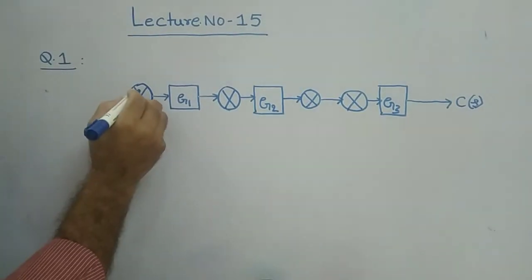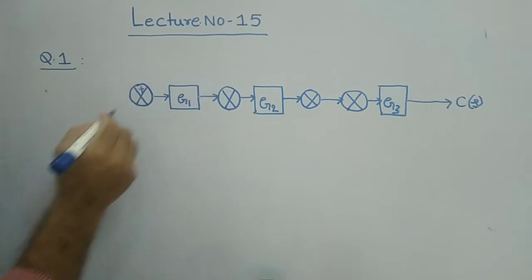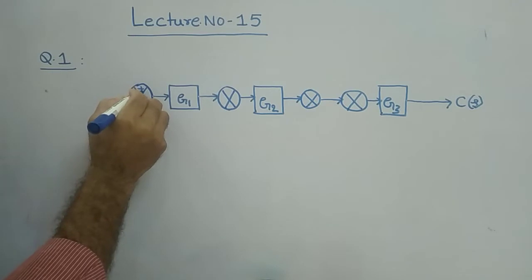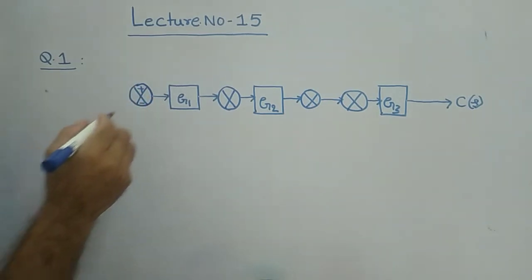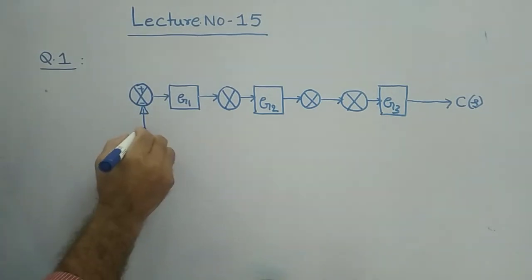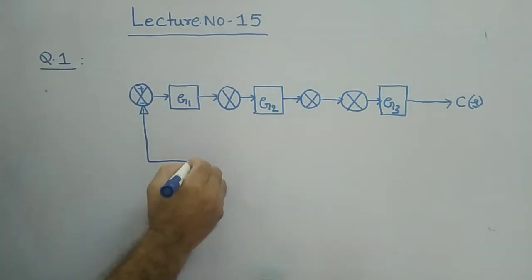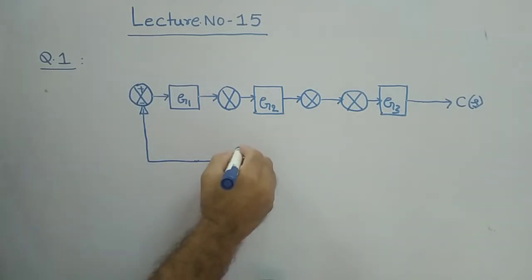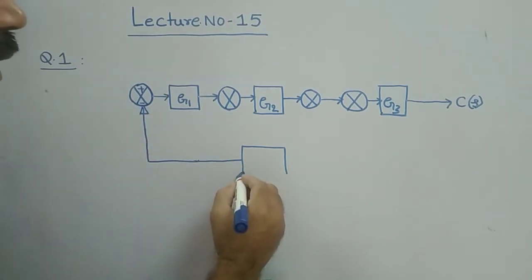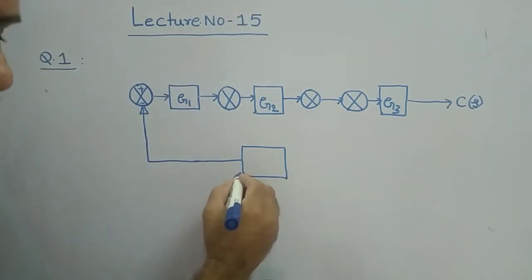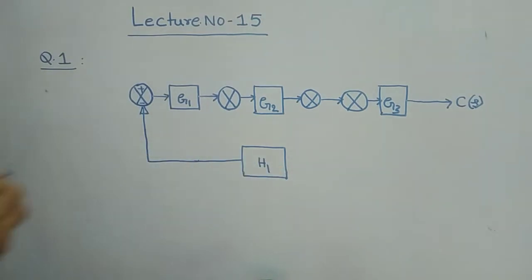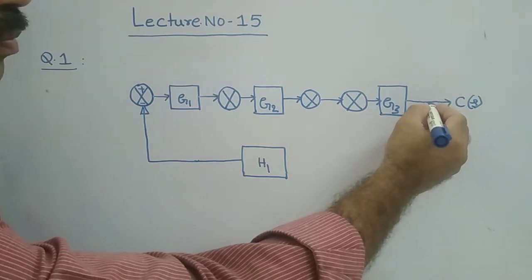And here it is given like this. This is symbol plus, and it is given as minus. This is plus and this is minus. And for this, it is given with negative feedback. Actually, this arrow mark is going to the negative sign. Then this is called a negative feedback. And the gain of this is H1, means H1 is the gain of this feedback, and it is coming from here, from the output.